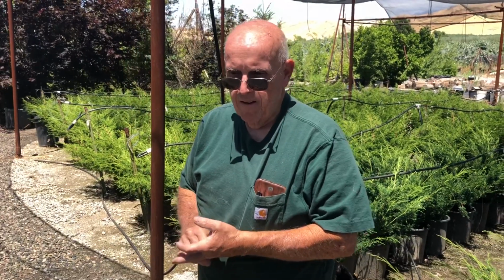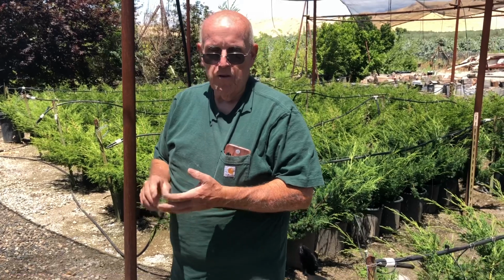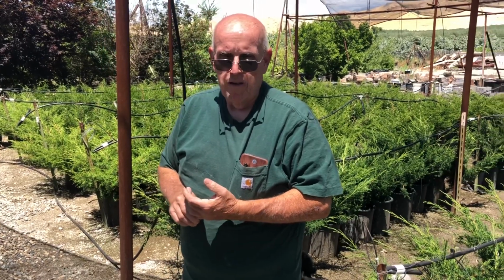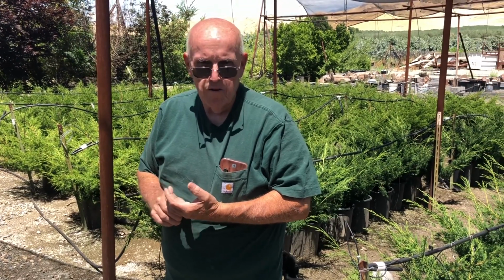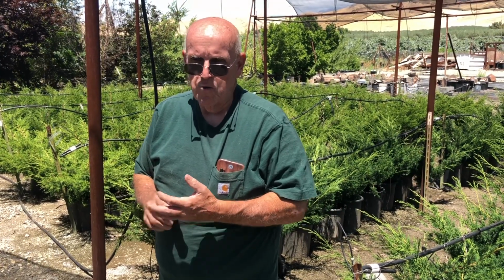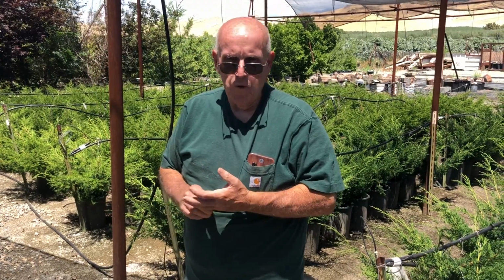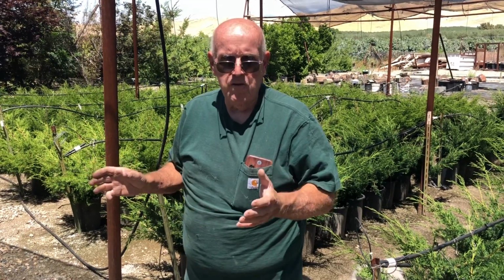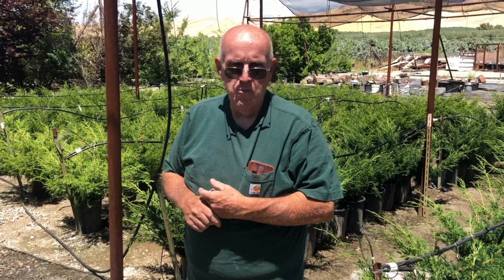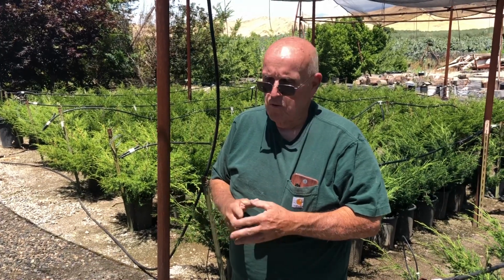What is the potting mix that you use? You're suggesting potting mix, but what is the potting mix that you use here? I know we may not be able to get it, but what? We use a ground bark, not ground wood material. It's a little more expensive. It can be called forest humus, or you can actually use seedling orchid bark if you don't have a lot of plants to do. And then I mix it with 20% of a clean sand, and that holds a lot of water. It develops a lot of small roots.